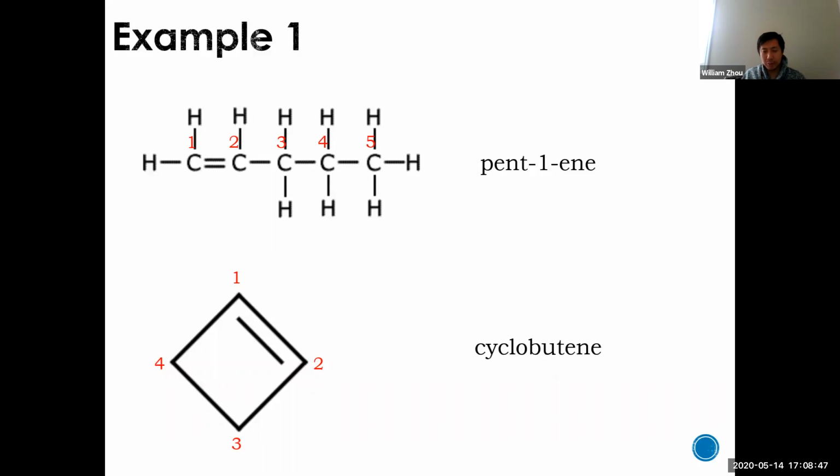Why isn't it cyclobut-1-ene? Because it depends on where the double bond is. Exactly. Wherever the double bond is, that would be carbon 1. So the double bond has no choice but to be on carbon 1. So when you have no choice, you don't write the 1. It must be this way. So it's cyclobutene, and this is different from pentene. Pentene, you have a choice. It could be between 1 and 2 or 2 and 3. Okay, you good?